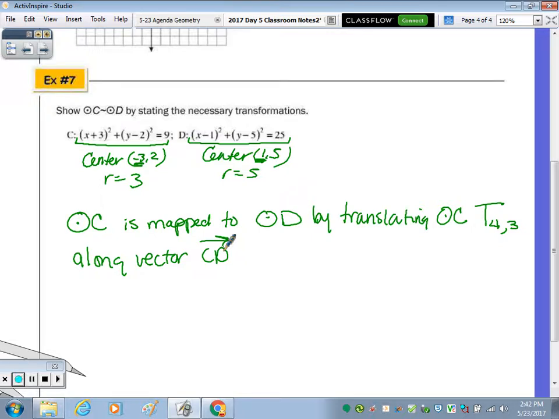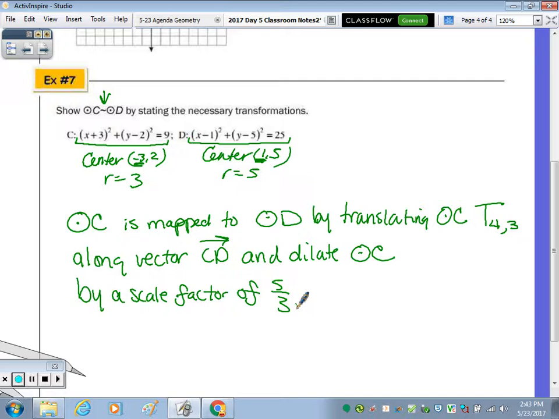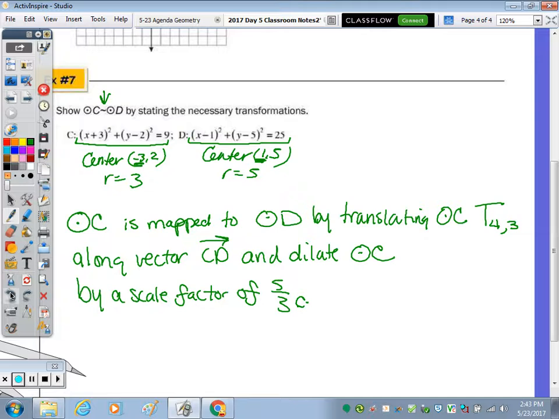So now the circles match up. C went to D. And then we're going to do what to it? To make it, we're going to dilate. A similarity key, one again, similarity transformation involves a dilation. And then dilate circle C by scale factor of, of, it's got to get bigger, yeah. One and two thirds. Or just simply leave it improper, five thirds. So image over pre-image. What we first should also say scale factor of five thirds centered. So we need to state the center of dilation centered at C.